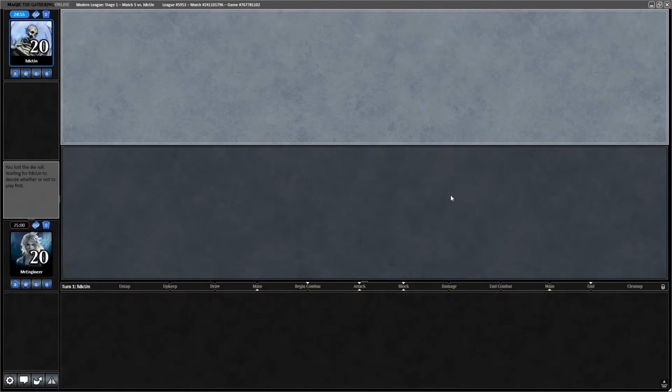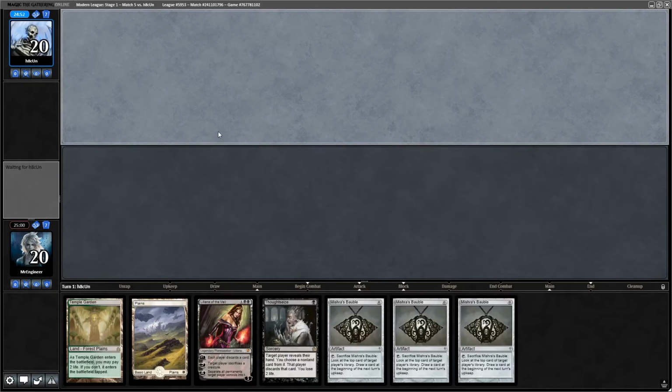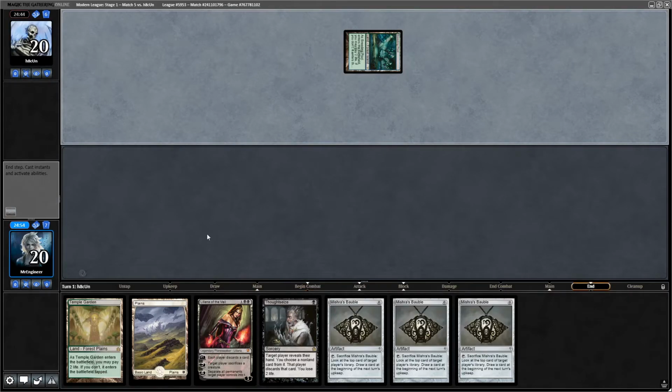Here we are, match number 5. We are 3-1 with the modern Abzan. Let's see if we can go for the 4-1. This is an awkward hand, but we will keep it. We have 3 draws plus our turn draw. Hopefully we get a black source.